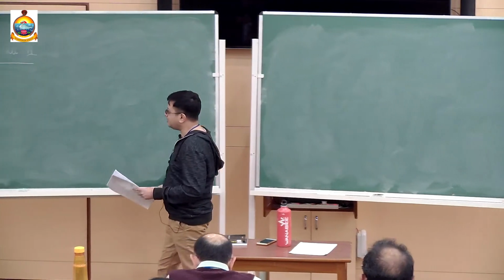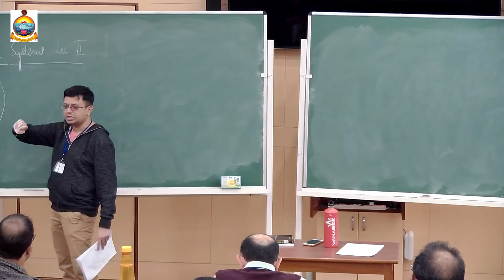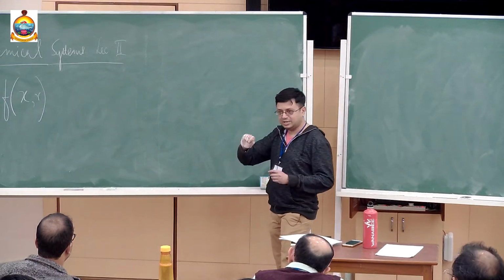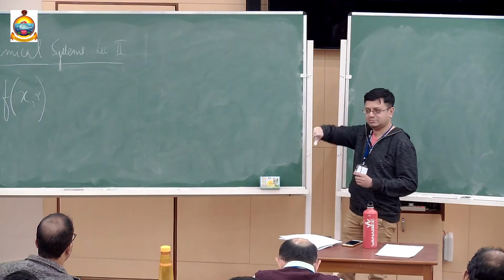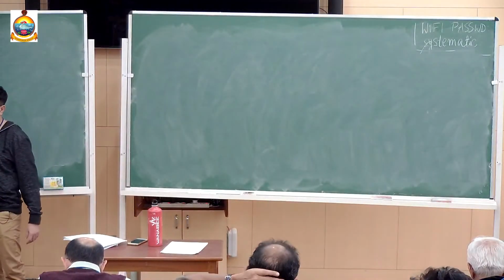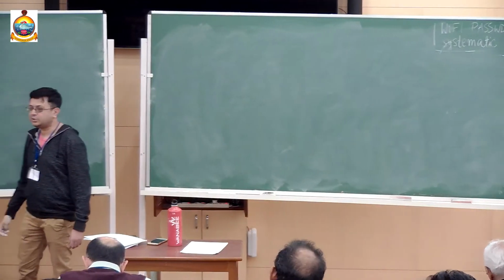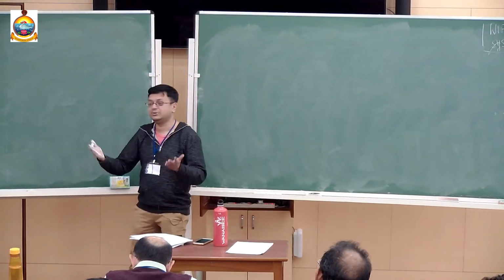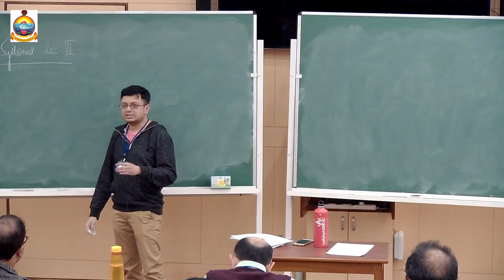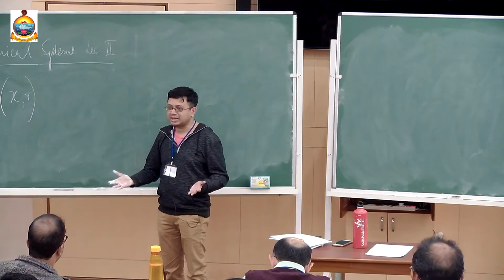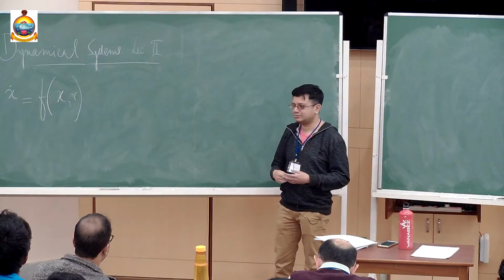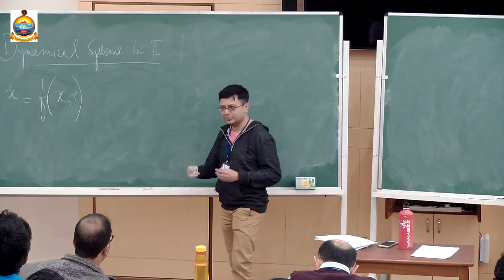Now it may so happen that I have a way to tune this parameter by hand. Somehow I have been given a knob that allows me to tune that parameter. So it is an experimental thing, and it may so happen that by tuning that parameter, the system decides that there was no fixed point and suddenly a fixed point springs up from nowhere. It gets created out of the blue.